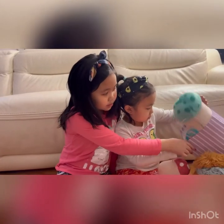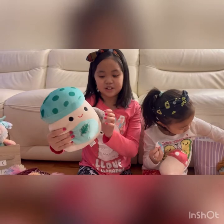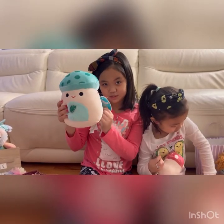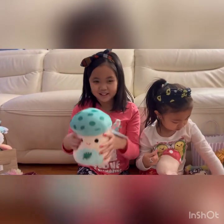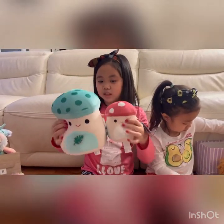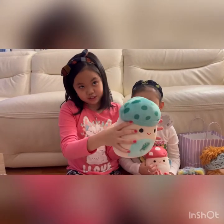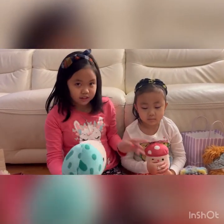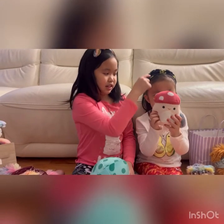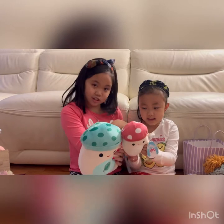So, what's this? Ooh. Look at little Sydney. It looks just like Malcolm, just green. Little Malcolm. And big Sydney. So it's like big sister and little sister. So that was the little sister. This one is Hazel, and this one is me. So I'm the older sister. She's the younger sister.